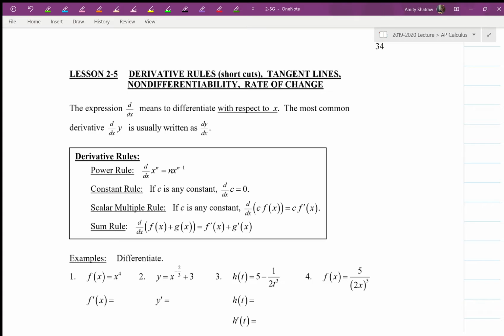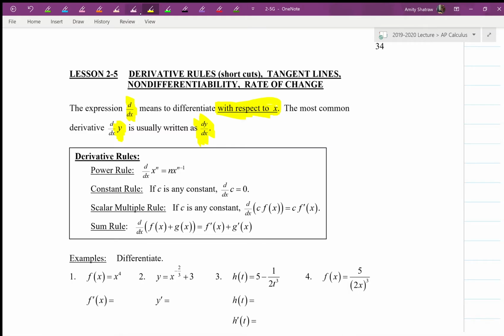In any case, let's see what I can do about section 2.5 to get you guys through it. I've already talked to you that this means that we're going to take the derivative. What we say in calculus is that we're taking it with respect to a particular variable. The variable down here is x, so we say it's with respect to x. If I want to take the derivative of a function called y, I will call it dy/dx.